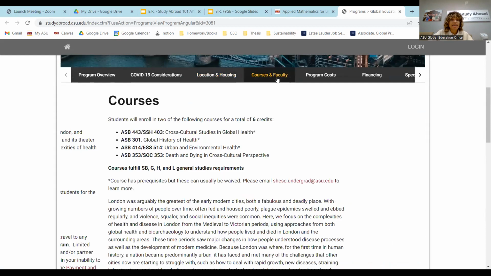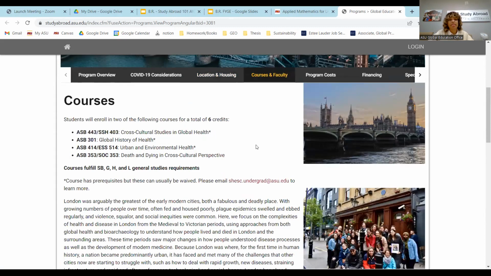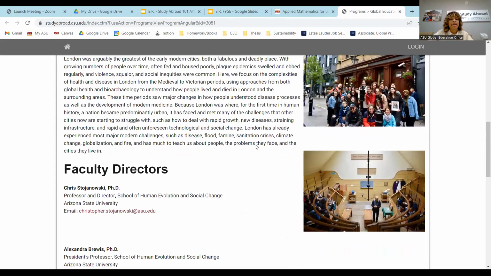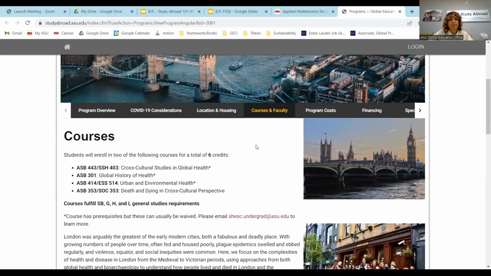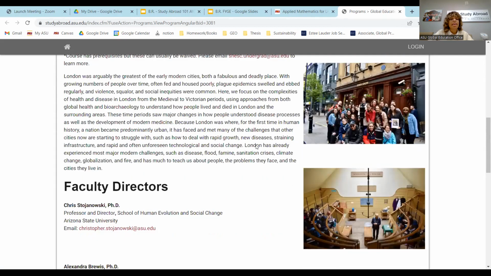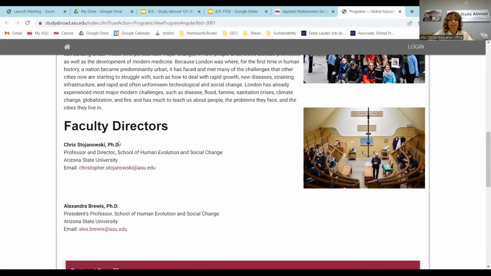Then courses and faculty, so all the information about the courses that you're taking for the program. Since it's a faculty-directed program with ASU faculty members, it will have the contact information of the faculty members on the page. So again, if you have any questions about this program specifically, you can contact these professors.